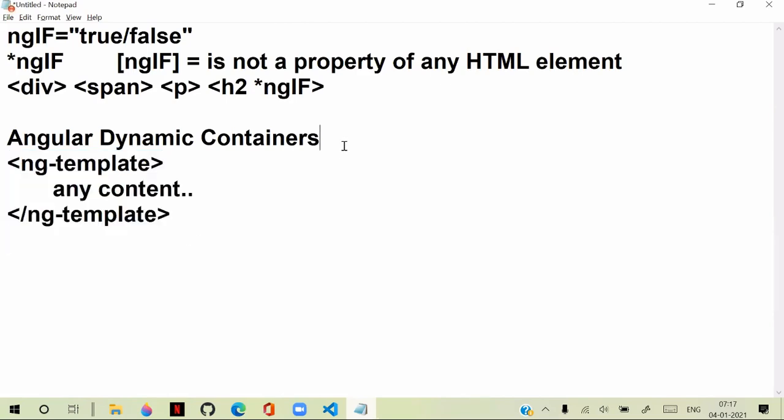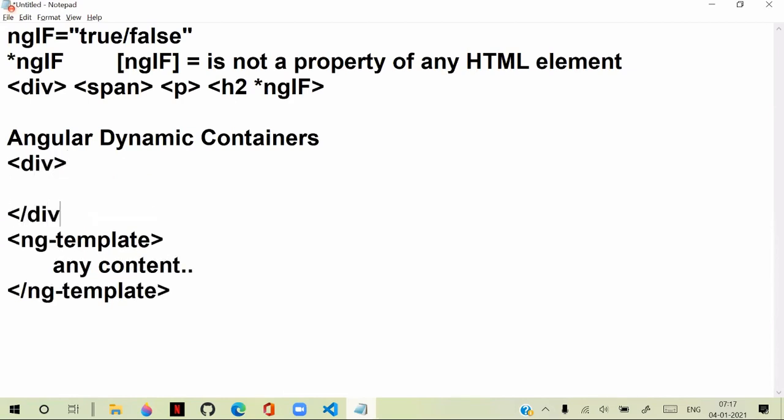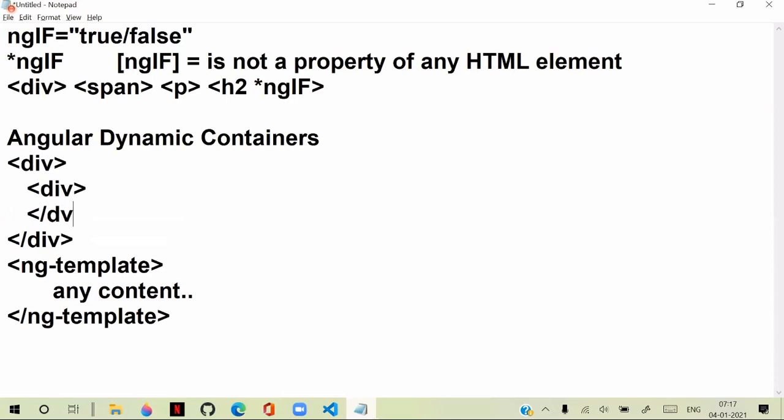For example, I have created a div. Inside the div, I am using another div. But actually, inside the div, I don't want another div. I want to directly render some content.